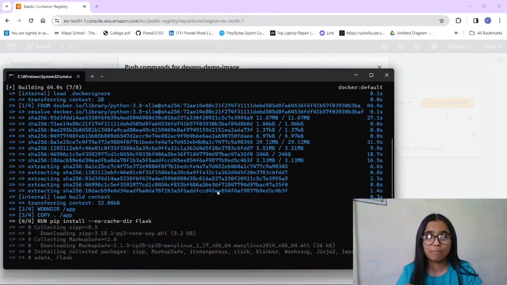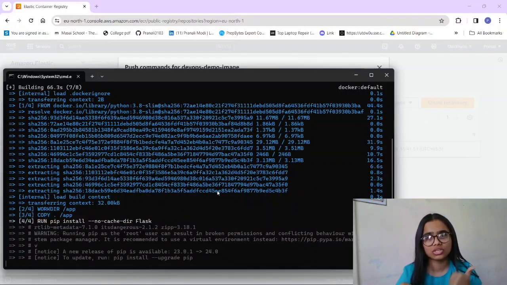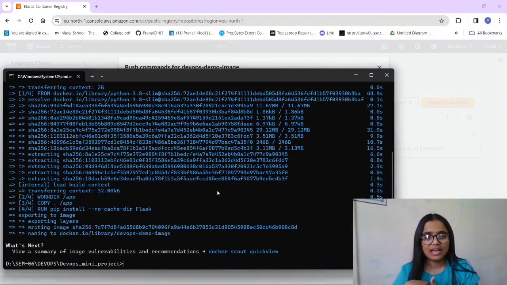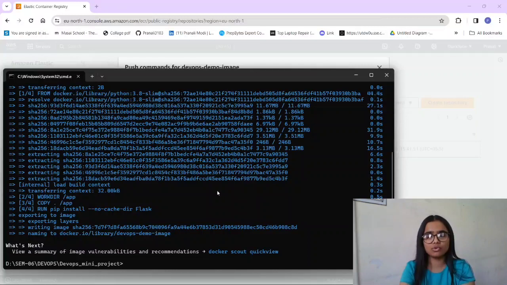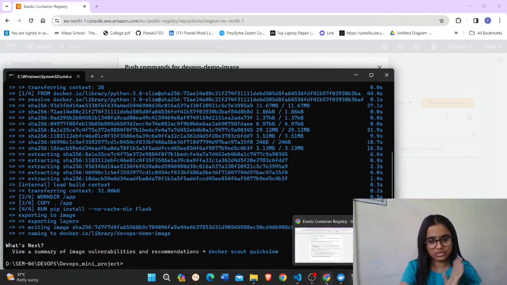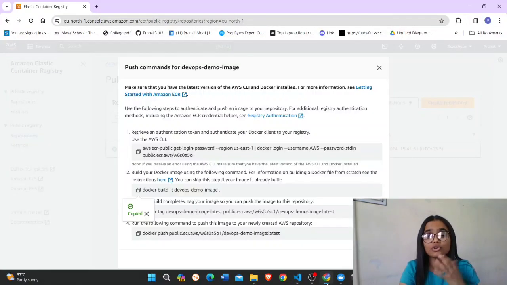And the most useful use case of AWS ECR is that right now I have built this image and can directly build and push it to ECR. While when you're using Docker Hub, you have to build your image first on a local system, and then push it to Docker Hub. You can't directly push an image into Docker Hub. Yes, so those were some of the benefits of using AWS ECR over Docker Hub.